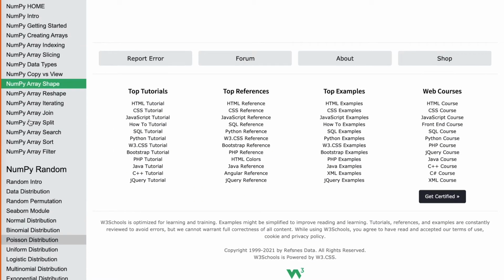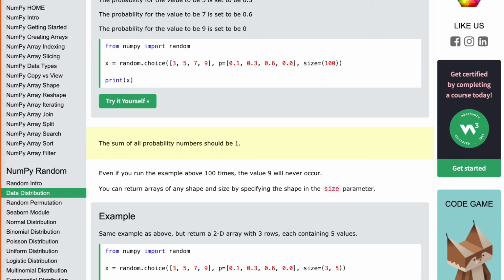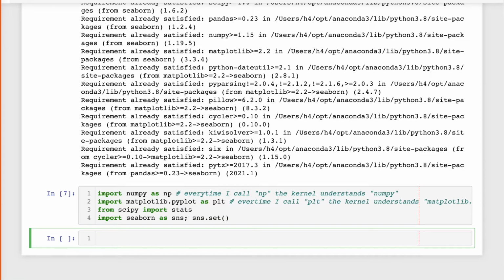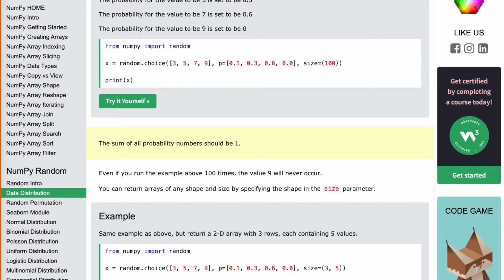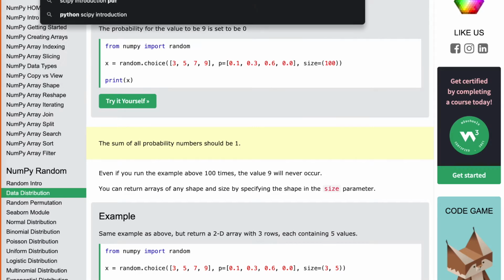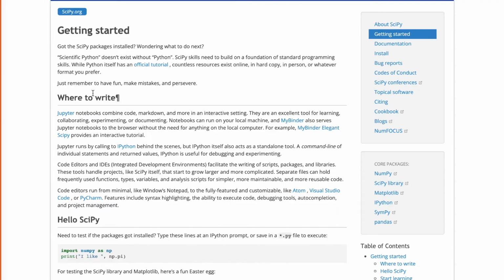Okay, a lot of examples and how to create data distributions and stuff like that. Okay, just use Google, or if you want, introduction SciPy Python is also very interesting, what you can do with SciPy.